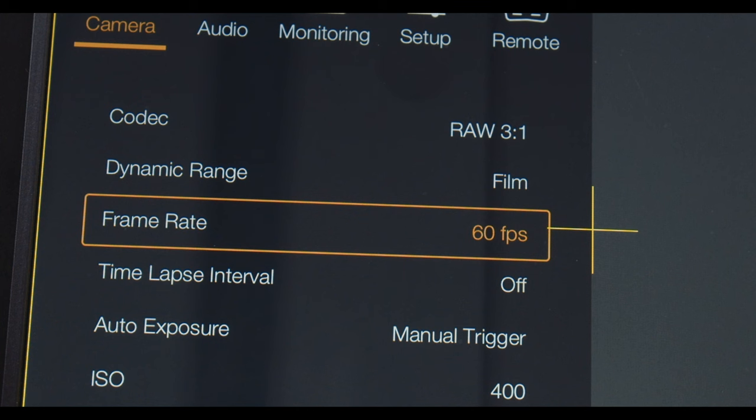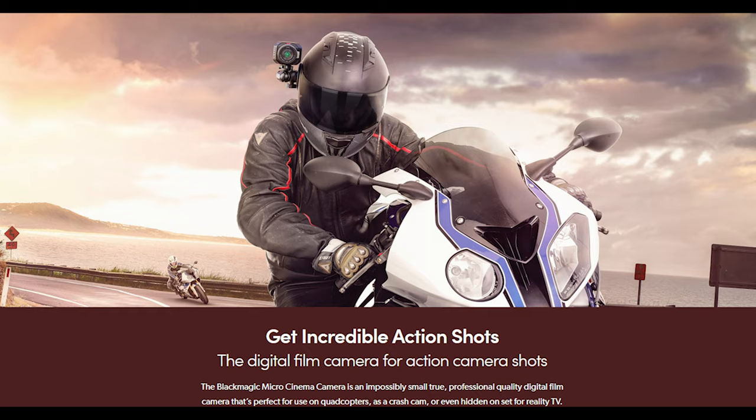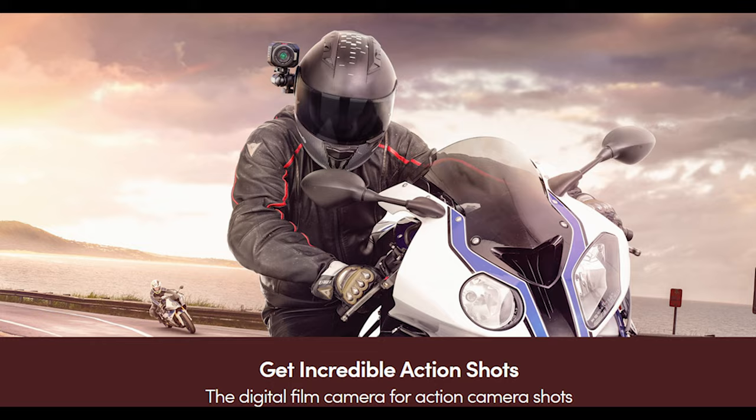Now, the main reason people seem drawn to this little guy is its ability to overcrank to 60p RAW. That means slow motion, and the tiny low-profile form factor allowed it to be used in ways similar to the Pocket OG. Now, when it was first released in 2016, drone use was on the rise, especially the larger models that were designed to carry external cameras as opposed to what DJI focuses on now with its all-in-one units. And this little guy seemed like the ideal camera to slap onto one of those big 6 or 8 rotor drones. At least this is a feature that Blackmagic seemed to really push, along with its obvious potential as an action cam to possibly compete with GoPro.